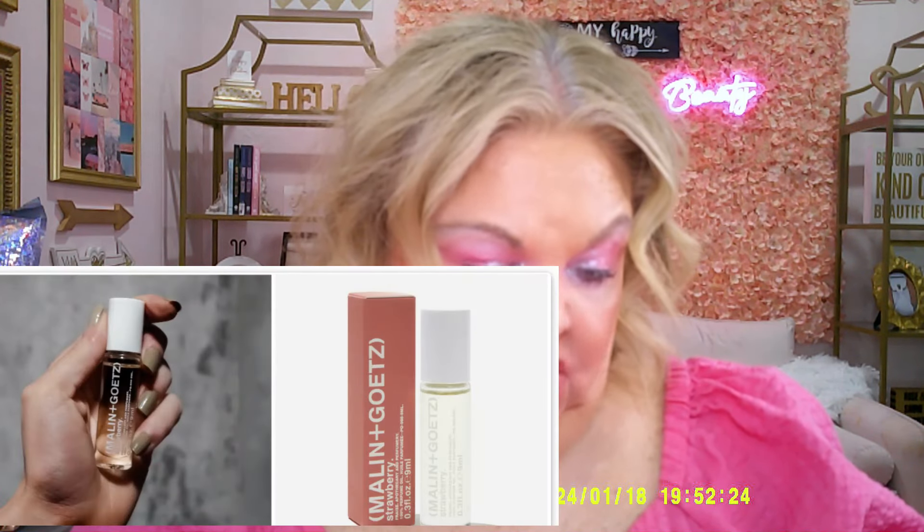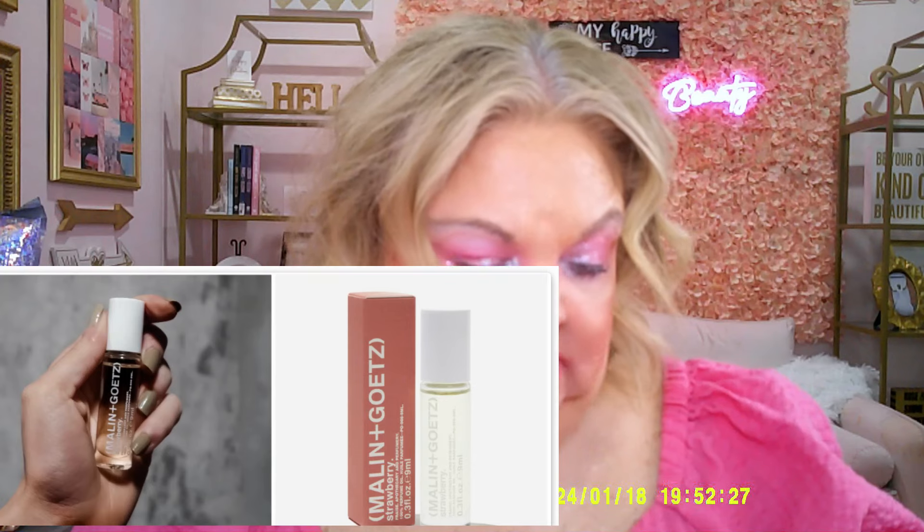If there's something else with more value in the category, it might be smarter to go for that. The fourth item is from Melon & Goat — a strawberry perfume oil, $32 value. I don't particularly like food-type fragrances since I prefer fresh and floral, but it still interests me a little. I want to look into it and get some reviews.